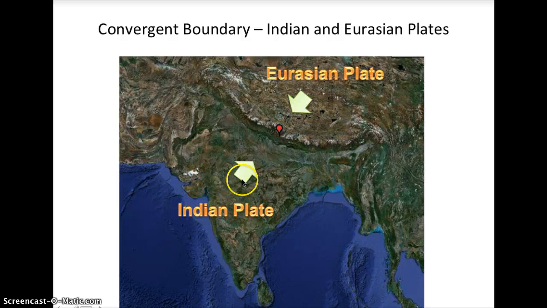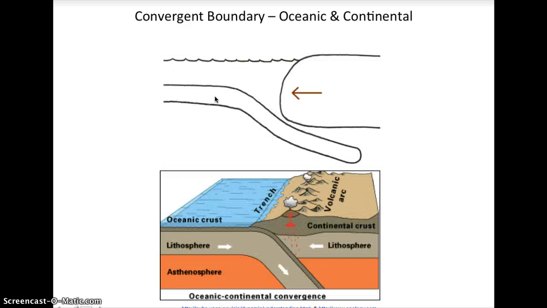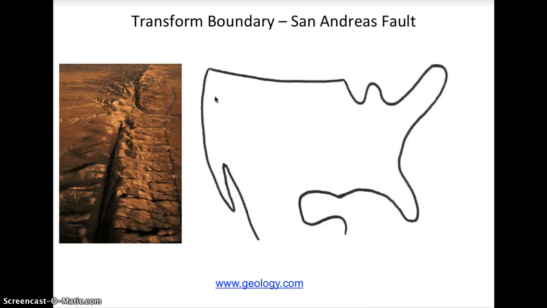Look, this is cool. The Indian plate and the Eurasian plate. They're knocking into each other right here. Does anybody know what this is right there? It's a mountain range. Why would there be a mountain range there? Moving on. Not important.